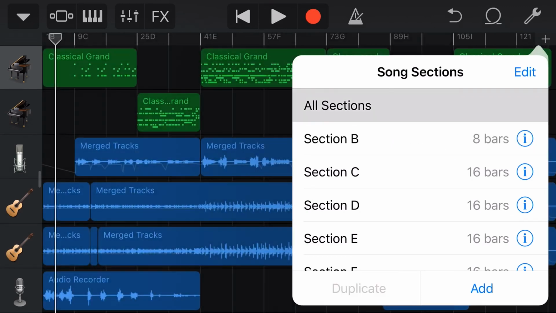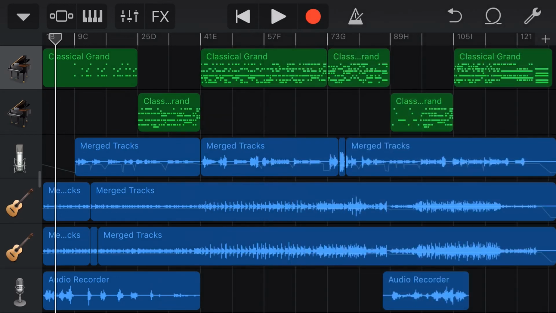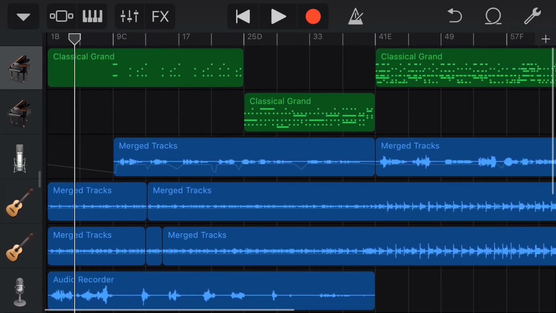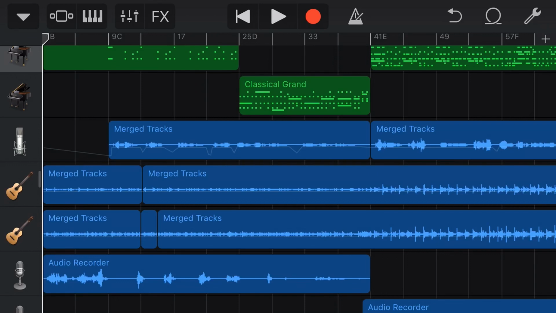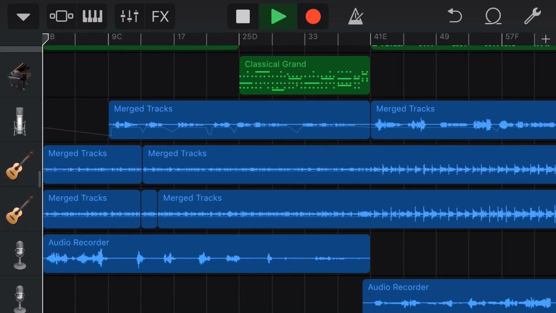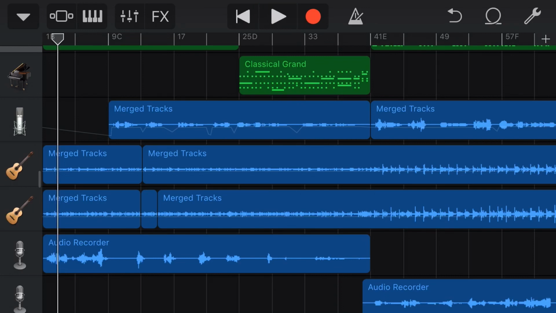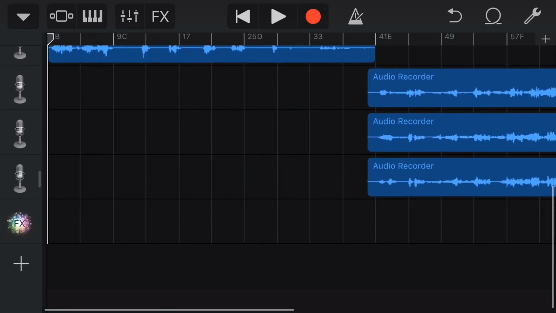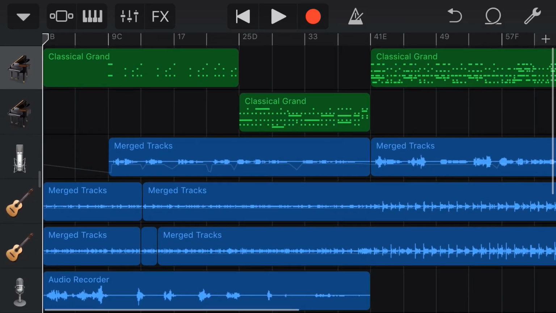If I tap all sections now, and tap back out here, you can see now that we've got some problems because this is butting right up here against my guitars. And if I hit play, it doesn't sound too bad because it's a finger style guitar. If that was a strum, sometimes your strum actually starts just before the actual first beat. Plus, we do want that extra space.